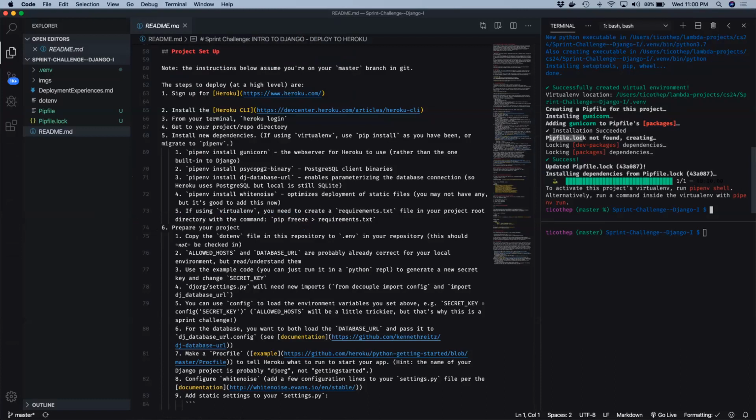That way, if anybody decides to download your repo and try to reproduce what you've created, they can reproduce it exactly to the spec because they have all the same versions of different packages that you had.